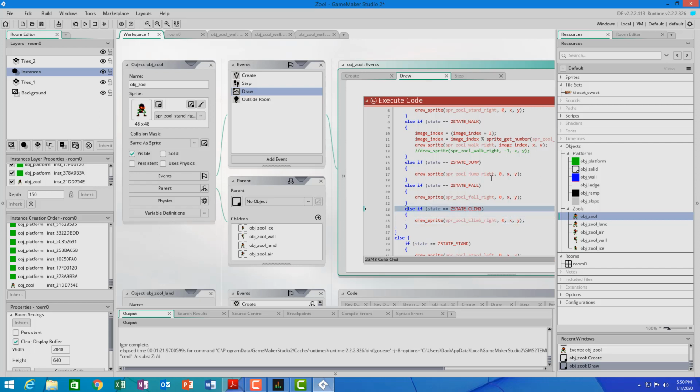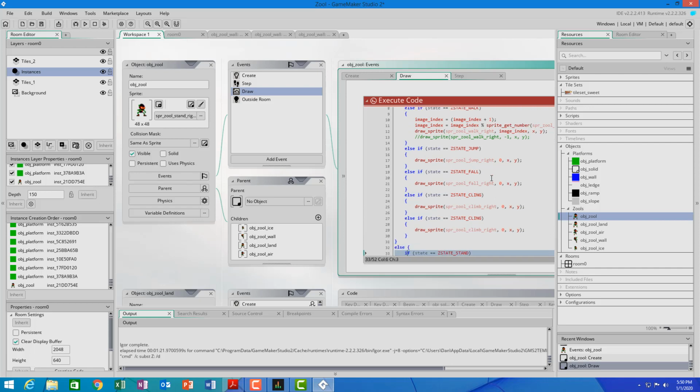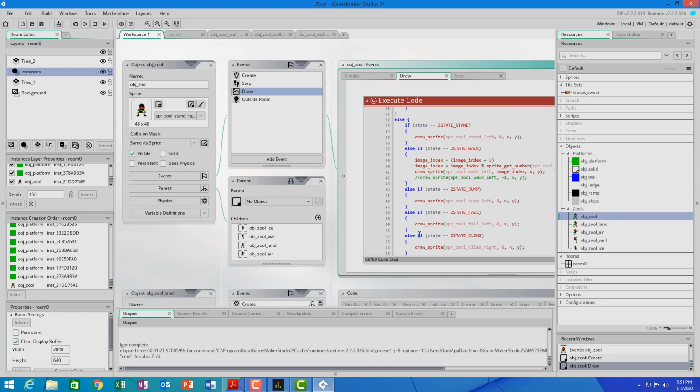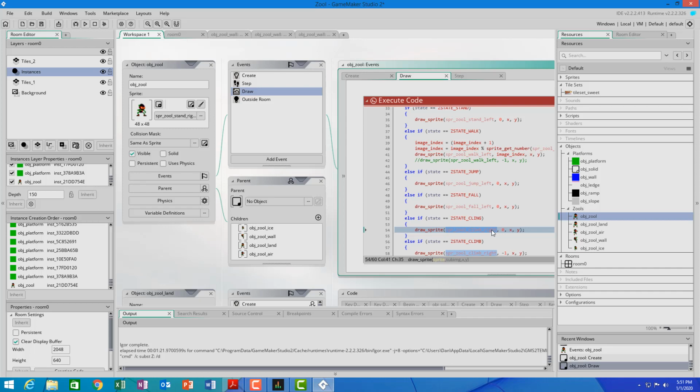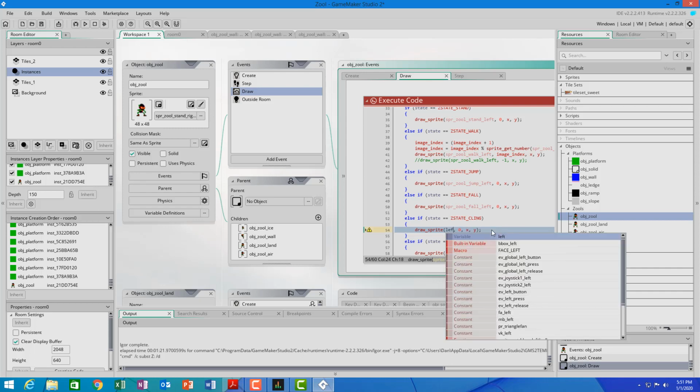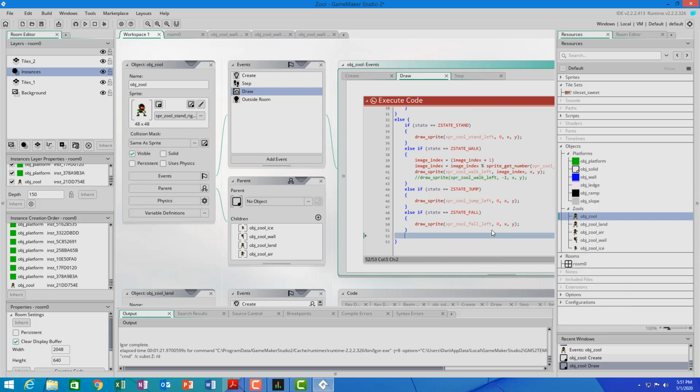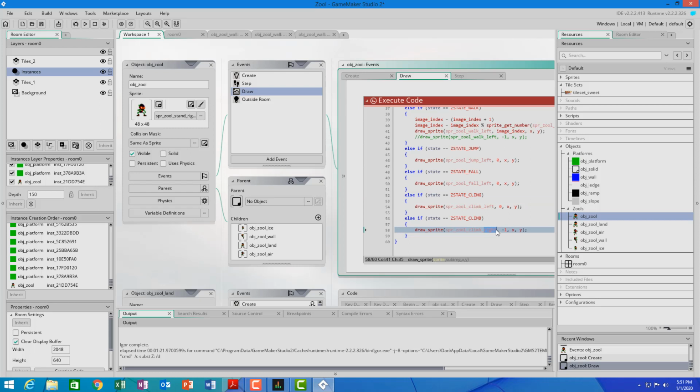But then the last thing I want to do here, I'll just copy this code. We do want to animate in the case that we're climbing, right? And here to do that, typically what you do is you pass in a -1, but again, that hasn't always worked for us. And I'm just going to copy these two chunks of code and put them at the bottom of left and just change the direction. So I'm going to just paste it right here, because we have to do the left side too. So here's left. Oops. Okay, and then this will be left as well. And we'll see what happens.